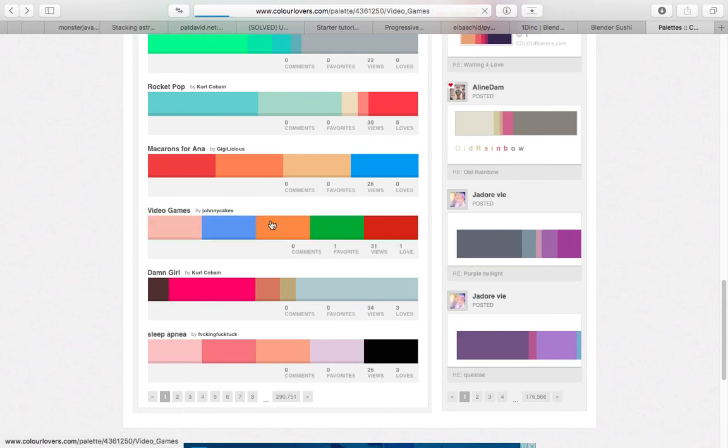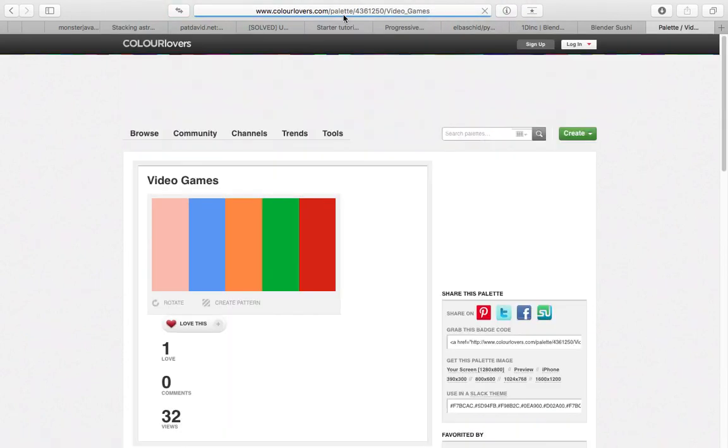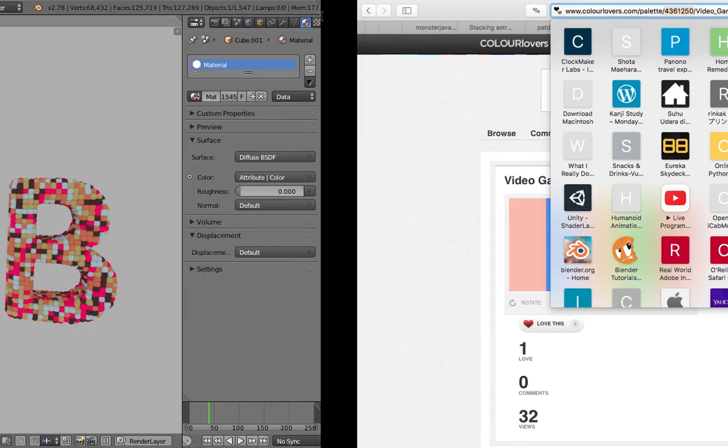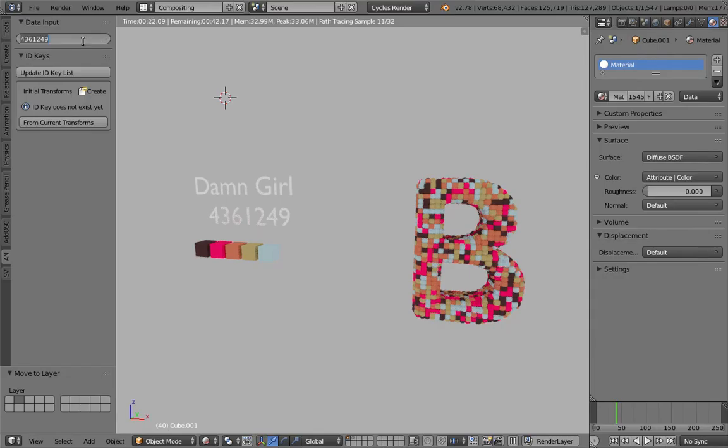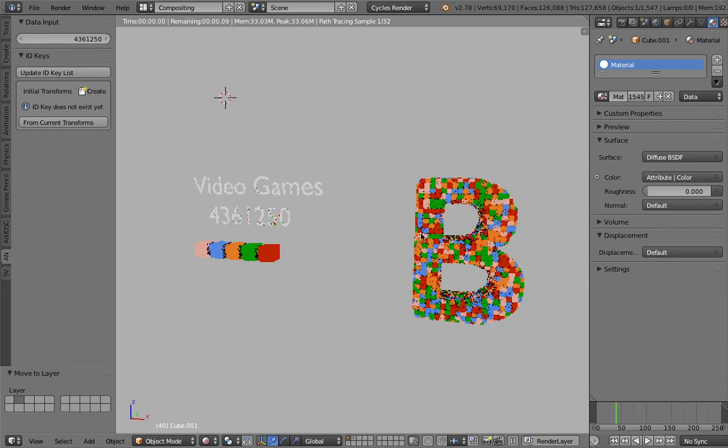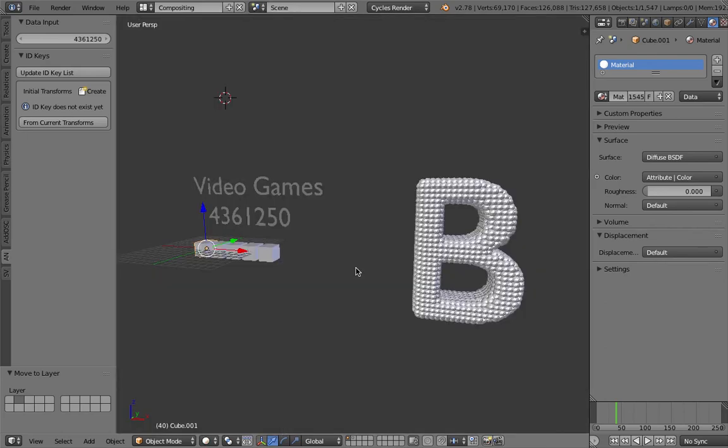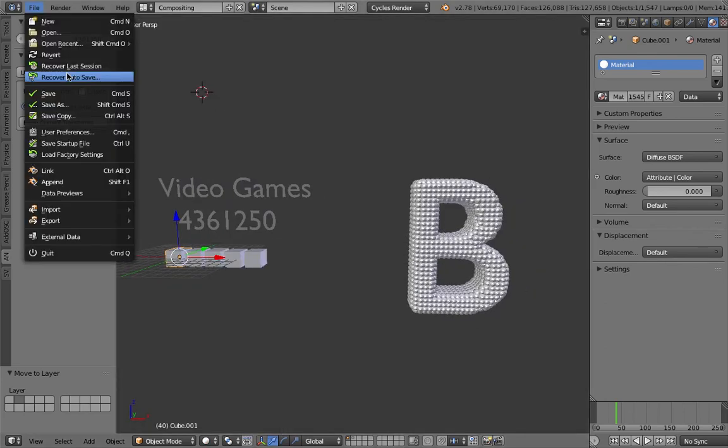Let's get video games, and just paste it in there. Wait a few seconds, it's getting the color, and then I'm going to put it into Blender, and you have a new result. Very cool.